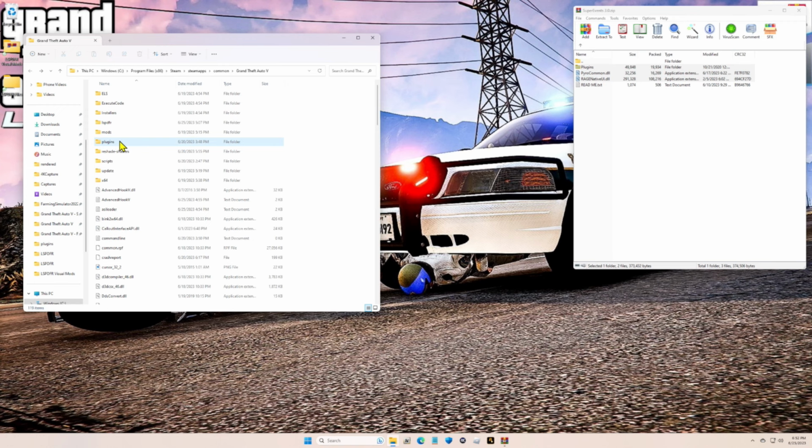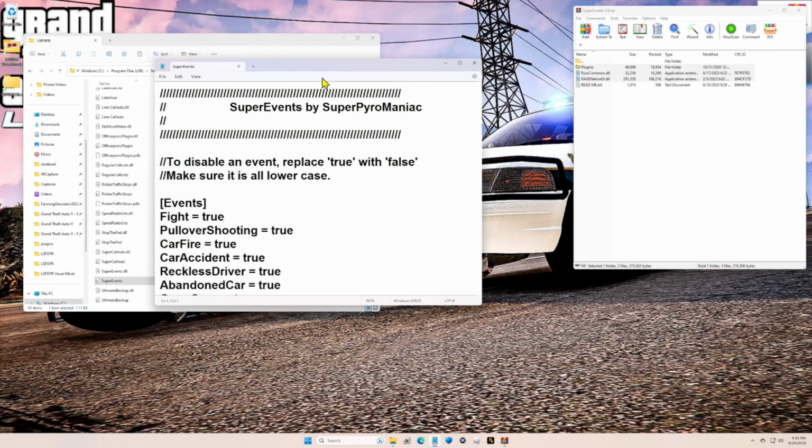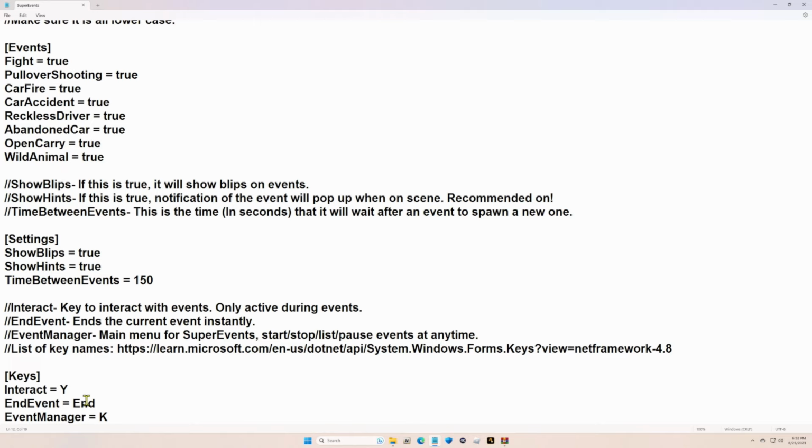And then if we go to plugins and we go to LSPDFR and then you go down, you will see down here that you have a Super Events INI file. Oh, that's Super Callouts, Super Events. And in here, you can pretty much manipulate anything you want, which means if you want to deactivate any callouts, you can just change these to false. I would recommend leaving everything just the way it is. Down here's your interaction key and your event manager. I would just recommend leaving it the way it is. It seems to be pretty good the way it is.